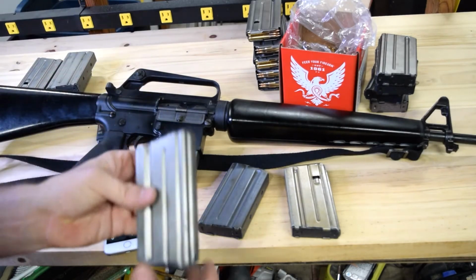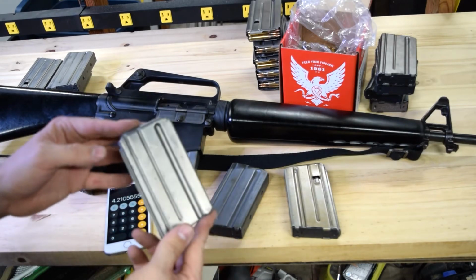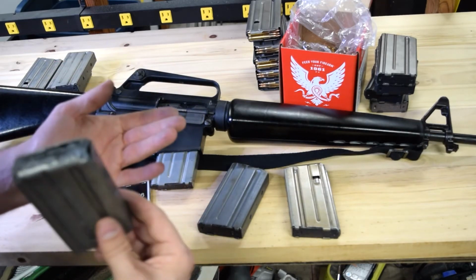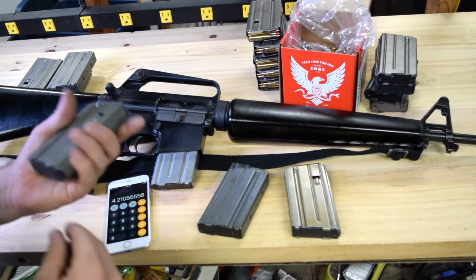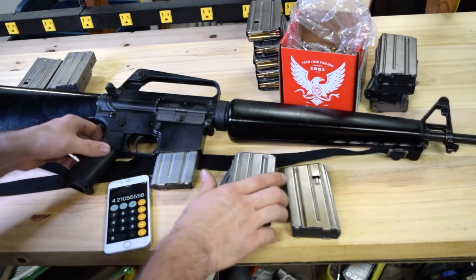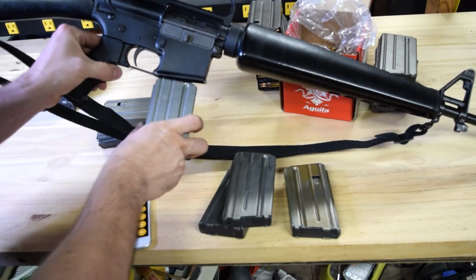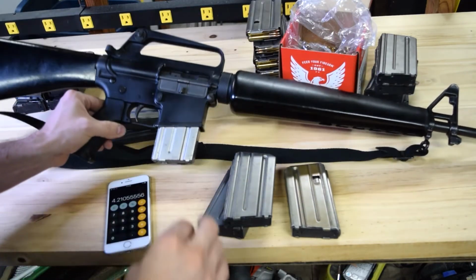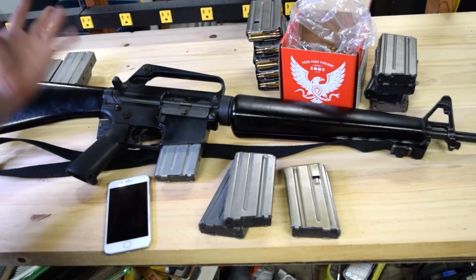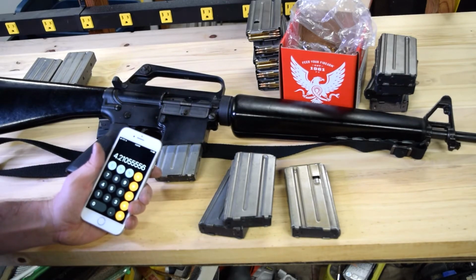At the end of the day, these are 20 round aluminum mags. I actually prefer the 20 rounds. It's easy to get into the prone position. You just need 10 of these in your bug out gear and you got 200 rounds. And the aluminum mags are lighter. They drop free also, so I think that's a good benefit compared to the polymer ones. Sometimes they're a little too snug in the housing. Also, they're going to be period correct for this particular rifle, the Colt SP1, which I enjoy. It's a pretty cool gun.